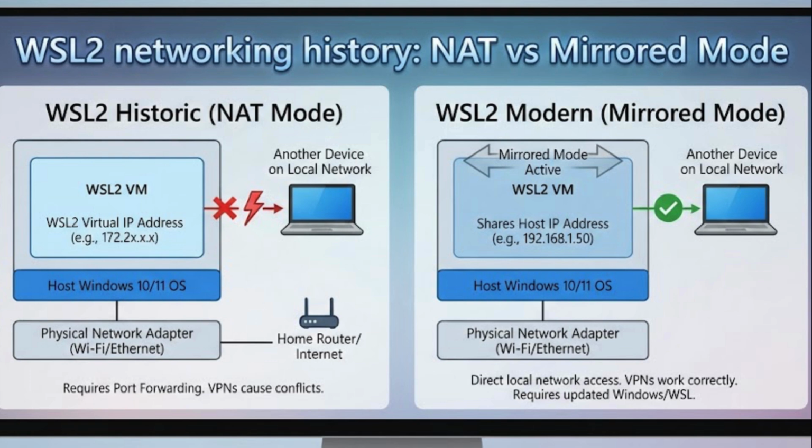WSL2's networking has actually had one of the bumpier histories of the three. For a long time, WSL2 ran on its own virtual network with its own IP address, which caused real headaches for anyone trying to access a WSL2 hosted service from another device on their network, or run a VPN on the Windows host while using WSL2. Microsoft has since introduced a mirrored networking mode that makes WSL2 share the host's network interface directly, largely solving that problem. But depending on which Windows and WSL version you're running, you may or may not have that available. So it's worth checking your version if networking issues come up.